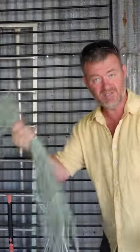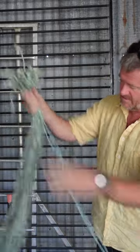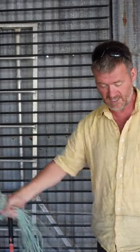Here we go, here's all the string that I've already got. Use all around the farm for whatever reason. These are the two that I've just cut, and all you do is you put the knots at the top, put them all together, and then if I want a piece of string later on, I can just pull one straight out, no problem. And I've got one ready for use.